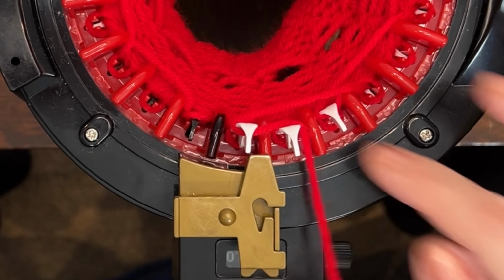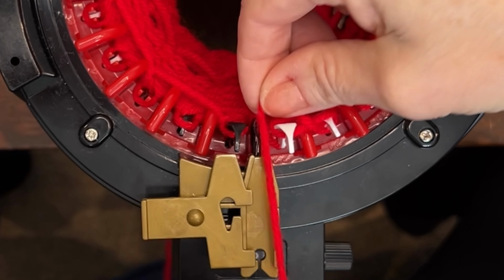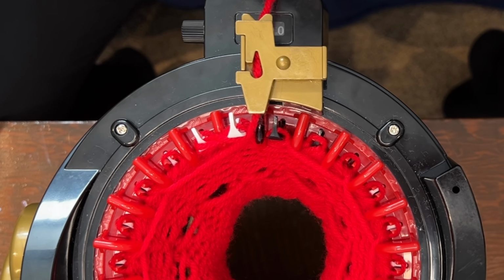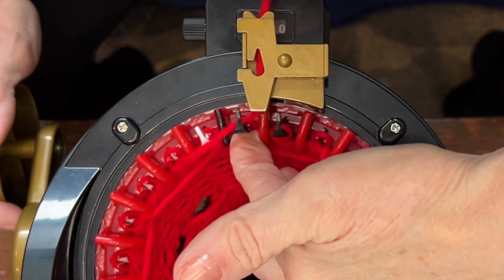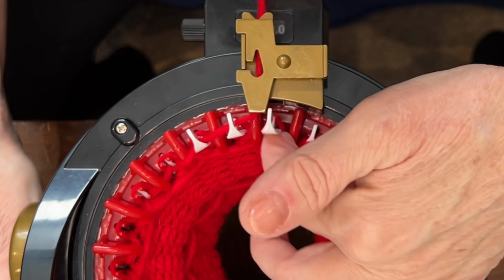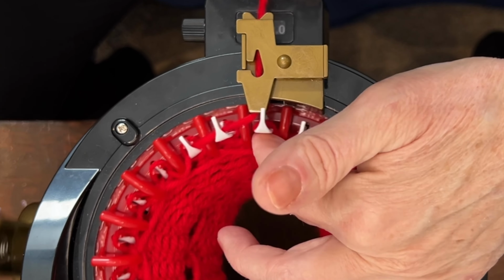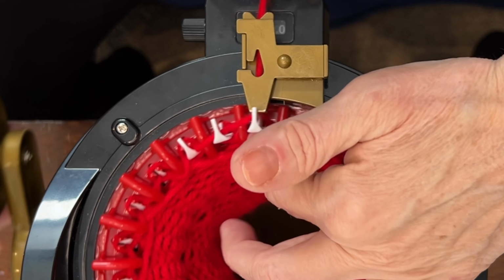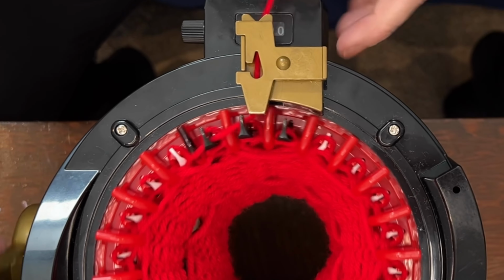And then what we want to do is make sure that that yarn is between the last white and the first black once again. And we're going to help it down over the first row, but we're going to knit our last 14 rows, and that will be row 25 to 38. Okay, so help that down. This is row 25, the first row of 14 rows. And I'm going to go till row 38.